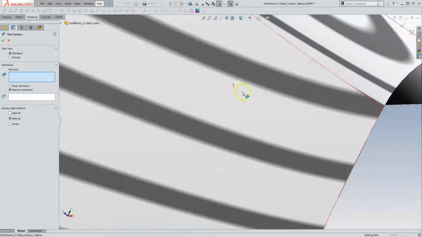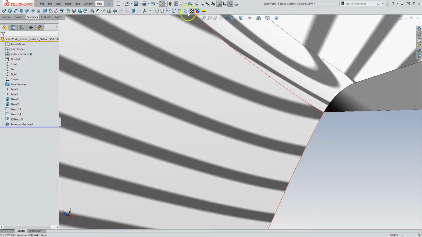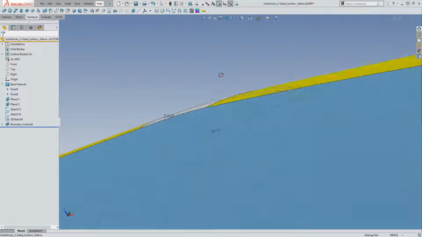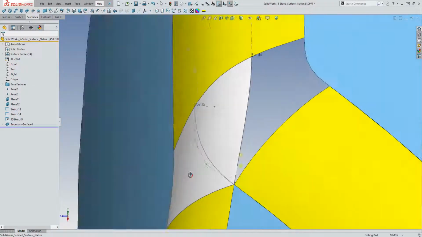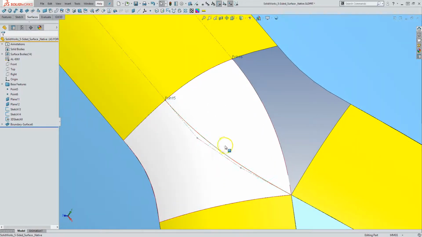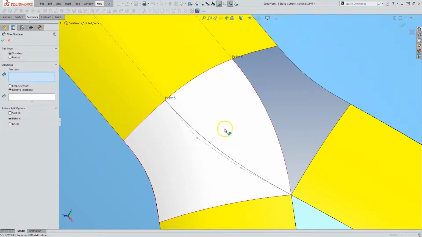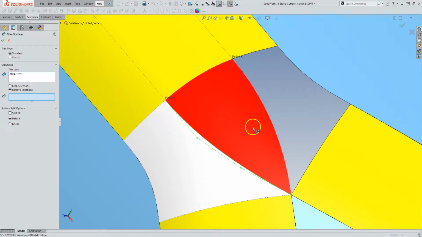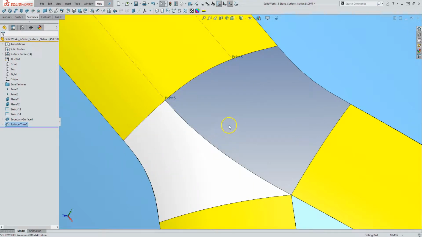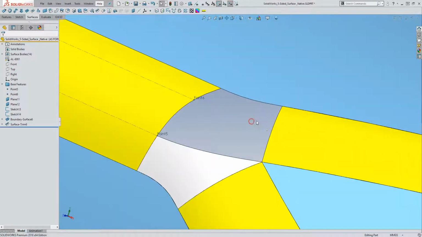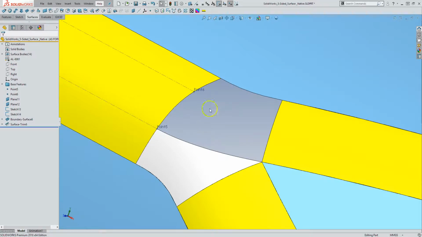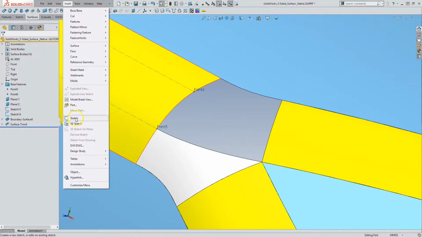Let me turn off my zebra stripes for a second. This curve doesn't actually lie on the surface, and I'm not sure how SolidWorks does this, but I think it realizes that the curve is close to the surface, and if it's close enough, I found that it will allow you to trim that surface, so that's what I want. Because that curve is tangent and coincident with these edges, that leaves us this four-sided boundary that we can then fill. Same thing, I want to split this edge up, so we're going to insert a 3D sketch.